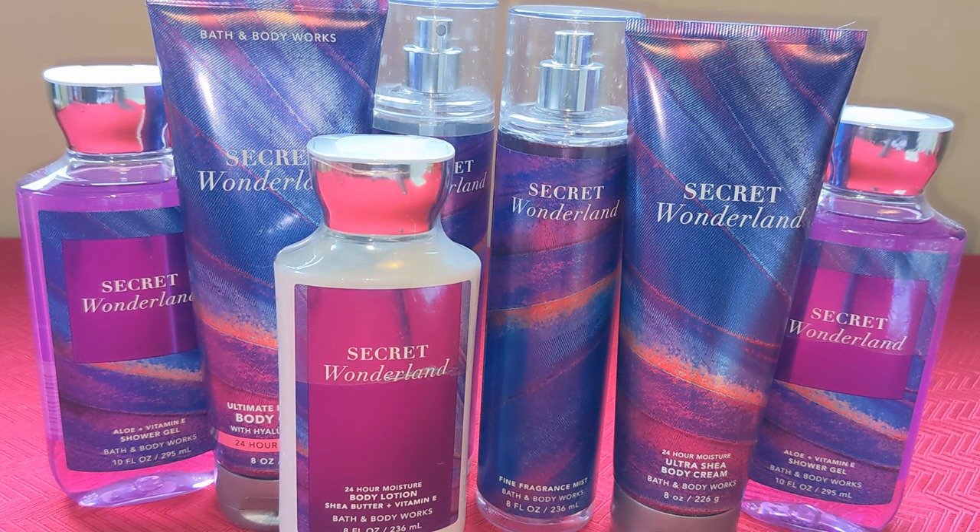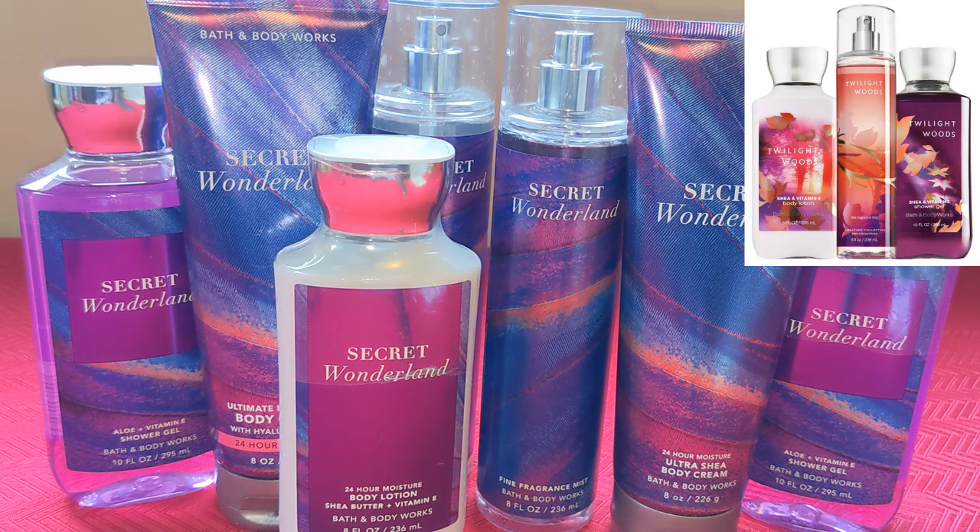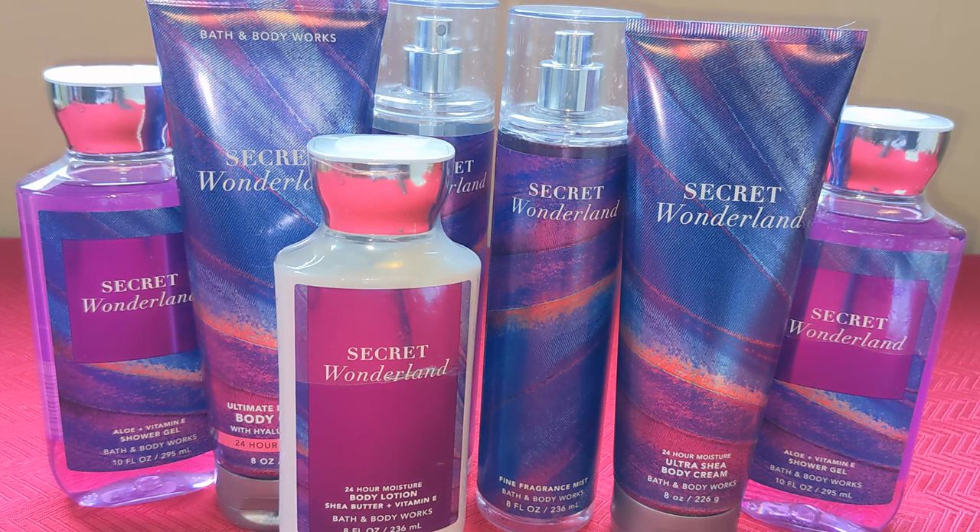So I really wanted to take the opportunity to discuss the collection you have in front of you, Secret Wonderland. It is my scent of the day slash scent of the season. It just so happens to be my second favorite scent of all time. Sidebar — Twilight Woods is my all-time favorite. But Secret Wonderland is a fragrance that I just love. I really want to use this channel to reach out to other fragrance fans and the wax community, and just have a platform to discuss the fragrances and scents that we love.